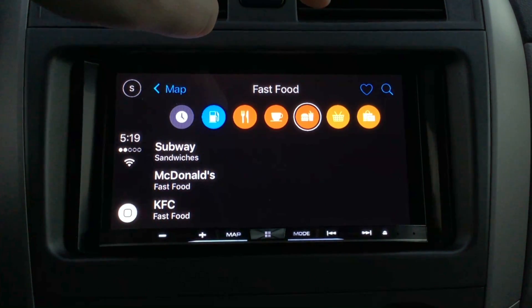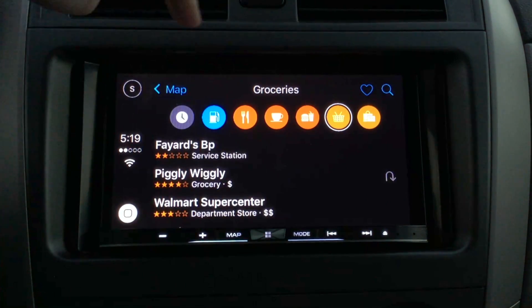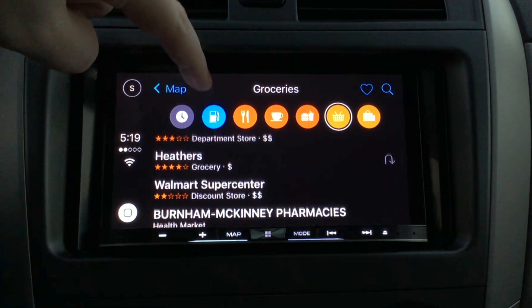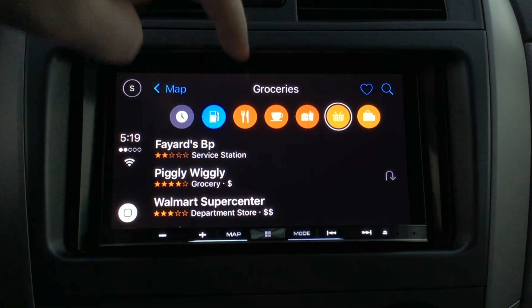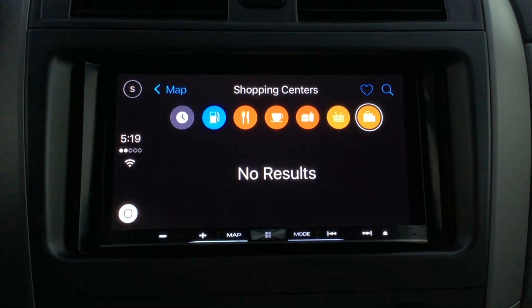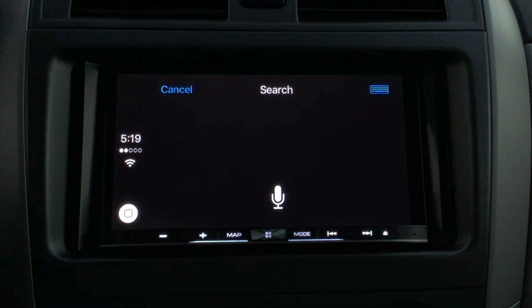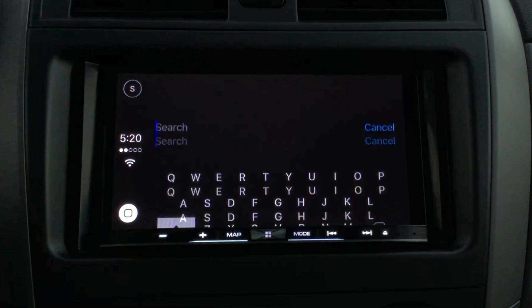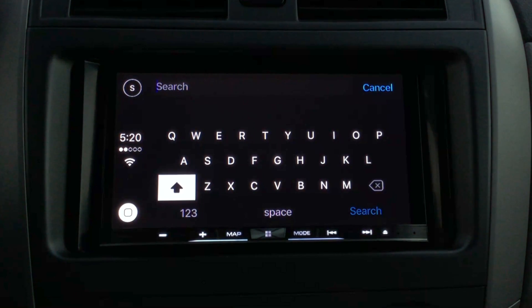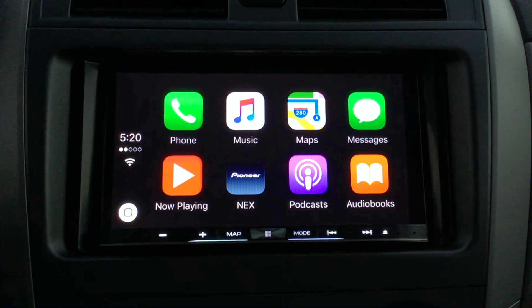You can even see the price points to know which ones are more expensive than others, so you can make the decision as you're navigating. Just tapping one of these locations will instantly give you directions from CarPlay using Apple Maps and on-screen navigation. Previously this screen was just based on your recent trips — you can still see those and still search for locations — but this Nearby feature is really handy in iOS 9.3 preview, which is out for developers today and should be available to the public later this year.